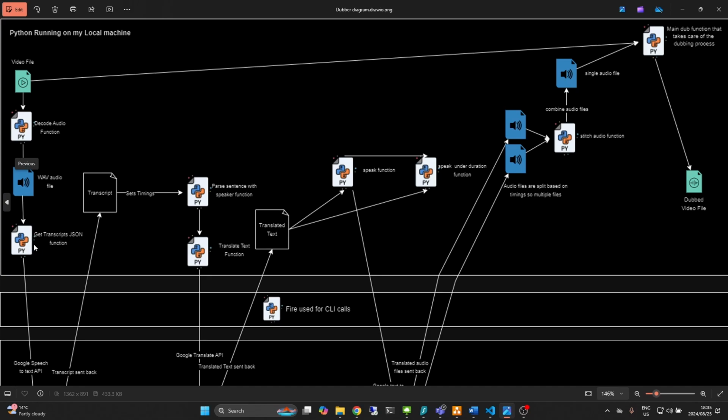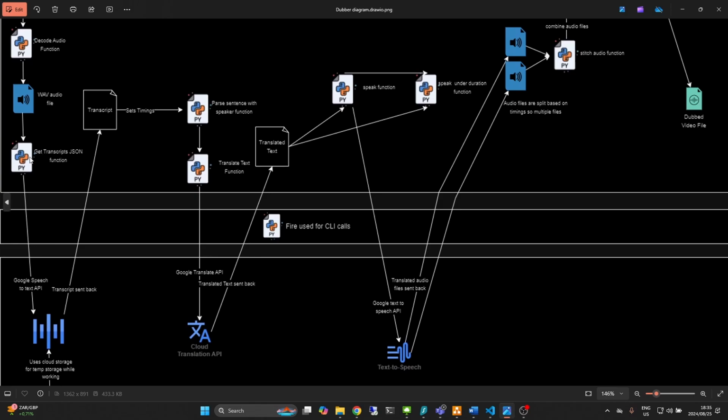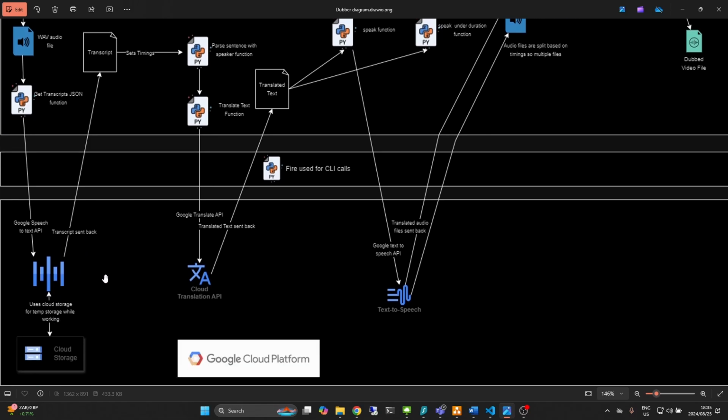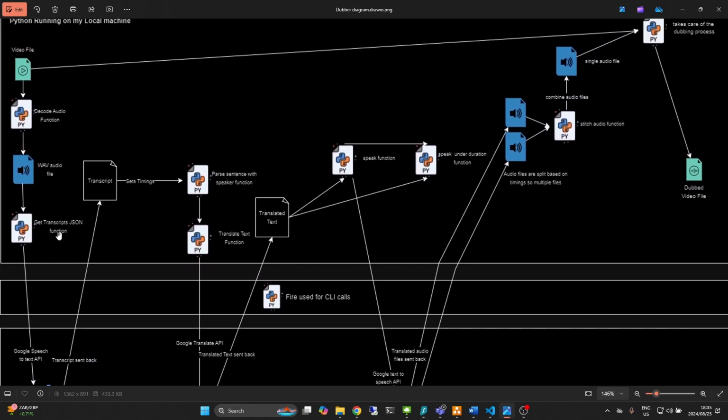and then we use a function called the get transcripts function that executes an API call to the Google Cloud Services. And for this specific thing, we're using the Google speech to text service. Once it runs through that, it uses the local storage in cloud as well as a sort of working space to create the temporary files that's needed. But what we do get back from this function is a transcript.